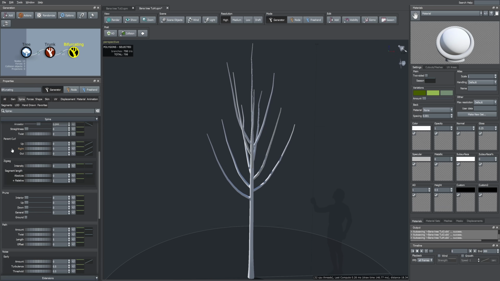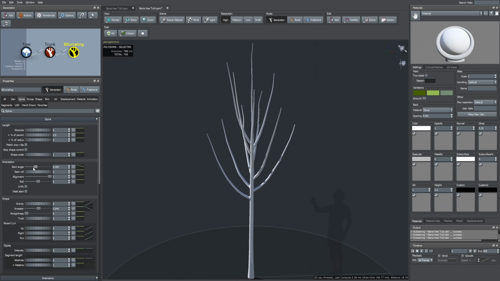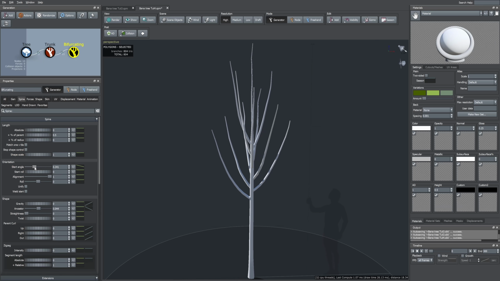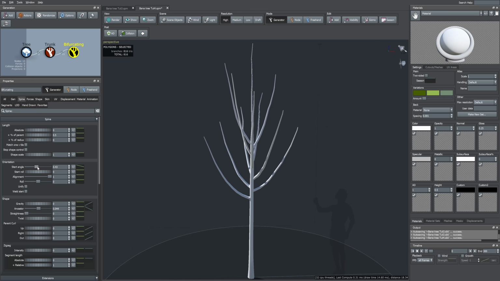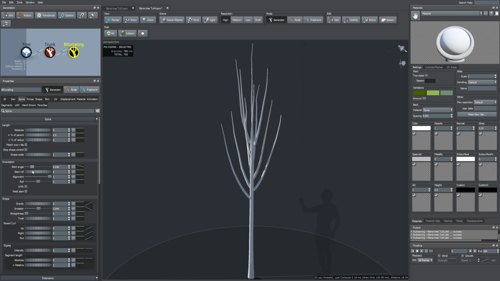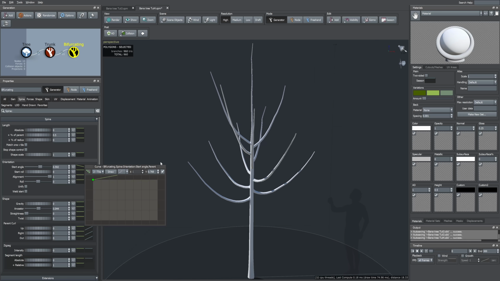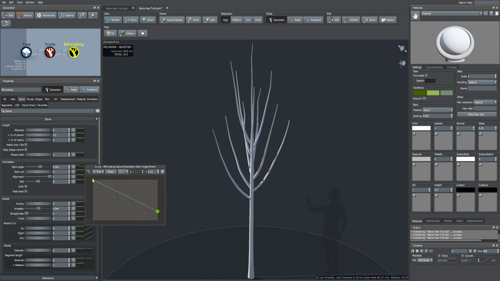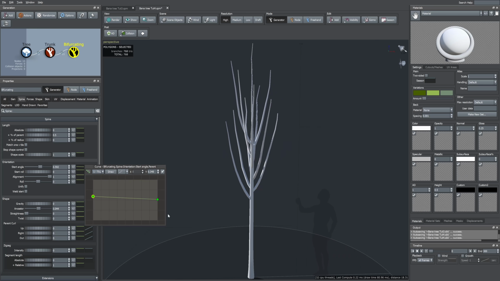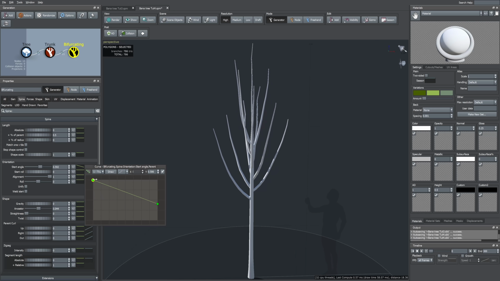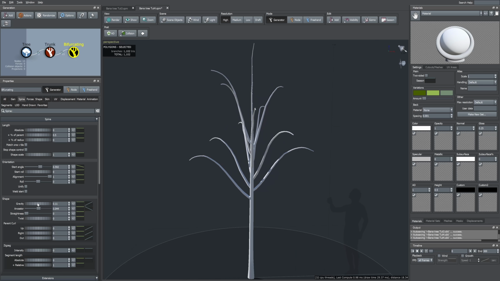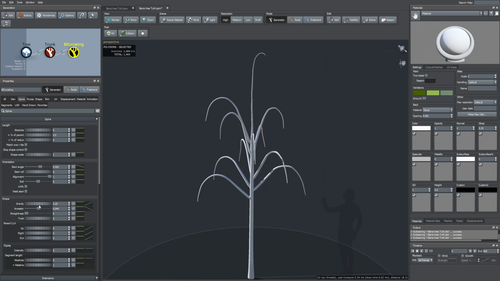Alright, so while we're here in the spine tab, let's go onto the orientation and adjust the angle. So we want the bottom ones to be angled more down than the top ones. And how we're going to do this is by amending the green curve in the tree mode. As you can see, if you manipulate this a bit, you can see that the angle is more at the bottom than the top. So let's amend this so that the top part is a bit more up and the bottom ones are a bit more out. And in the gravity tab, let's amend this as well. Alright, something like this.